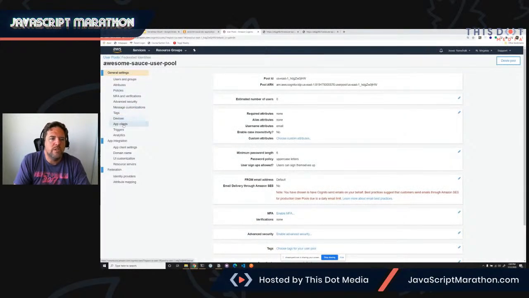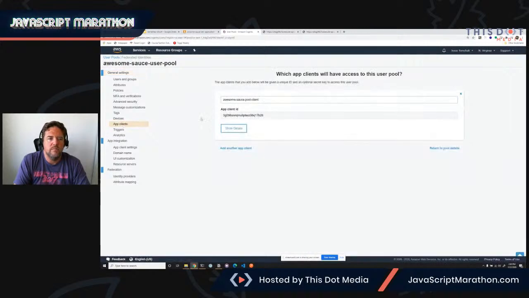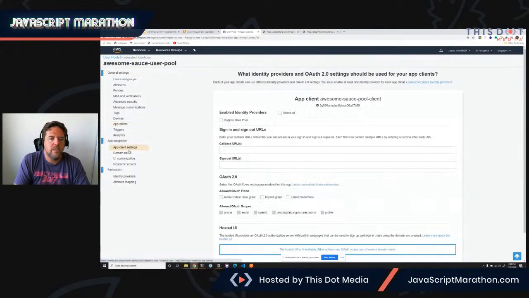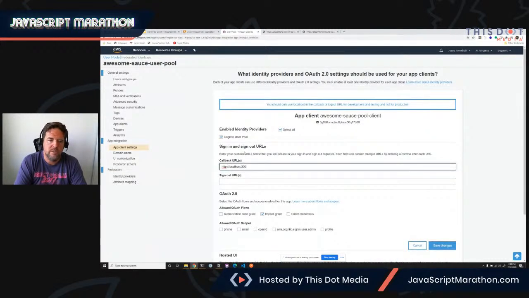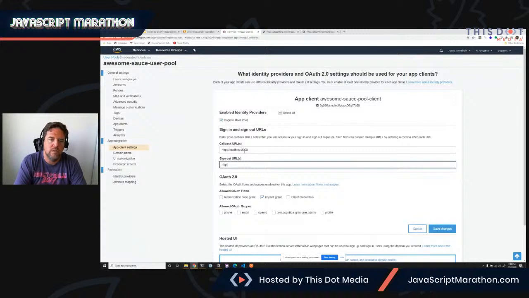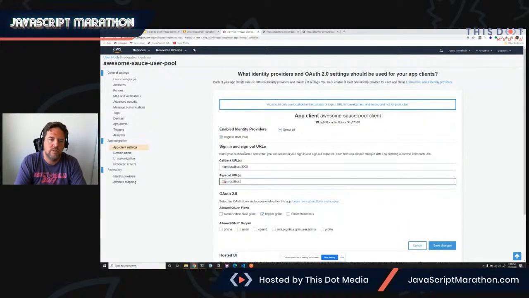So what we want to do is come down to app clients, and part of app client, here it is, app client settings. So we want to enable these, and we're going to do implicit grant, and we're going to put in these callback URLs, and I'll talk about these in just a sec. We're going to do localhost 3000, and we can do localhost 3000.